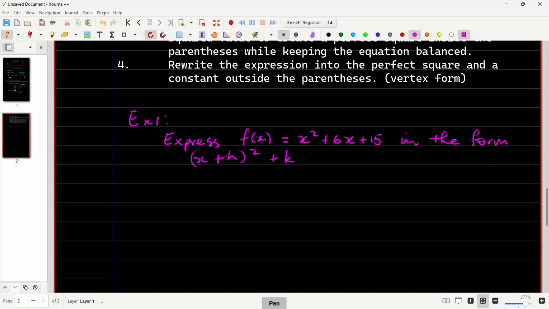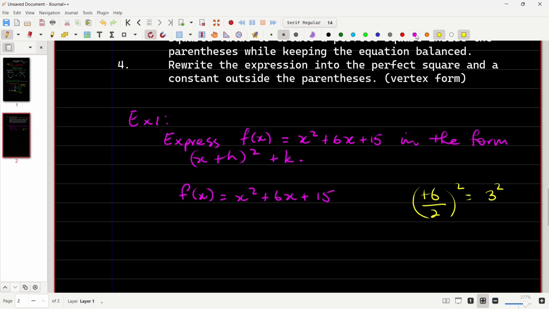All right, so the first thing you want to do is you want to identify the function. So f of x is equal to x squared plus 6x plus 15. We need to first factor out the a term, but there's no a term here. This is 1, so we don't need to worry about that. Now we need to add and subtract half of this coefficient squared. So the coefficient that we have is 6. We need half of that squared, which is the same as saying 3 squared. All right. Now I like to leave it as 3 squared.